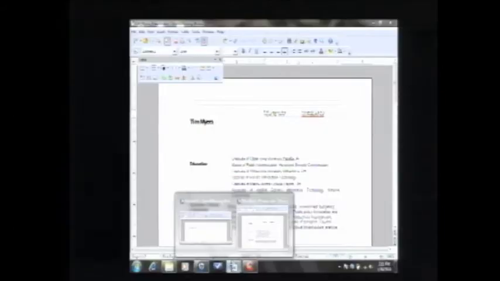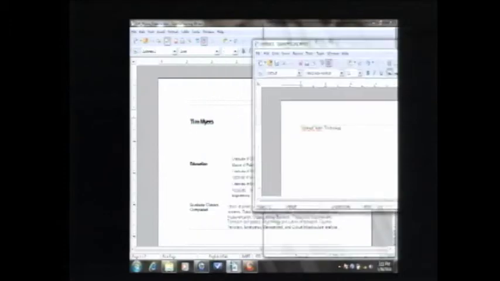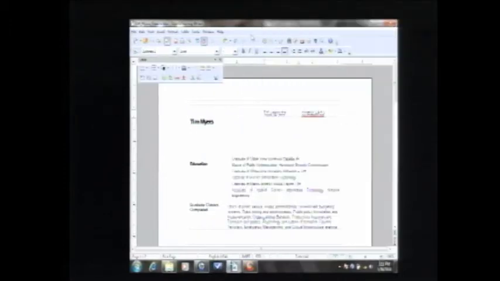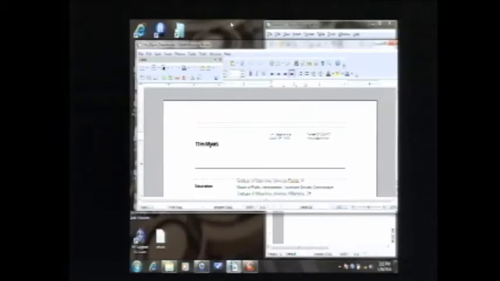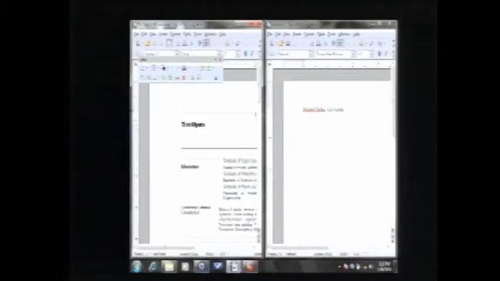Now look here, I got my resume up, so I got 2 documents here. Sometimes you might want to compare more than one document at a time. So what we can do is we can click and dock. I'm going to go up to the top of the window and drag it all the way over to the side. And I'm going to take the other one and drag it all the way over to the left-hand side. What that'll do is it puts them so you can compare 2 documents at one time. Nice. So half the screen is one document, and half the screen is the other document.